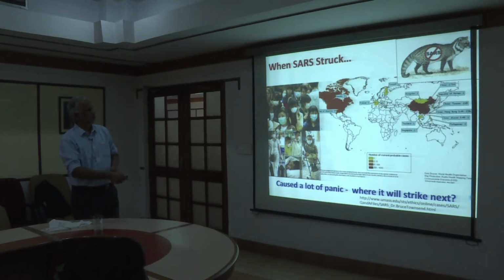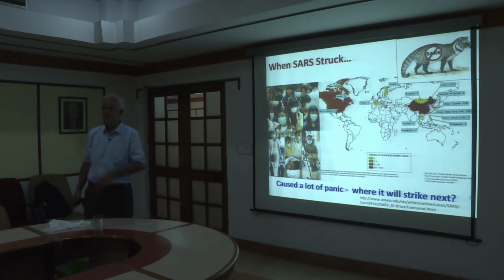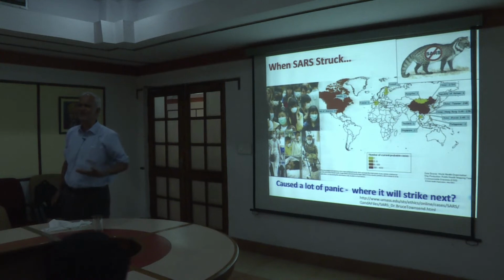These painted areas are all what is suitable habitat for the civet cats. None of these areas which are clean white are home ranges of civet cat. So there is no way you will get SARS into those areas simply because civet cats can't live there. It is not the ecological niche of civet cats. Can you believe this one? When this was given, half the world was relieved that they do not have to worry that their country will be prone to a SARS epidemic, simply because the political boundaries of their country were not a habitat, an ecological niche for civet cat. Look at the power of this prediction.